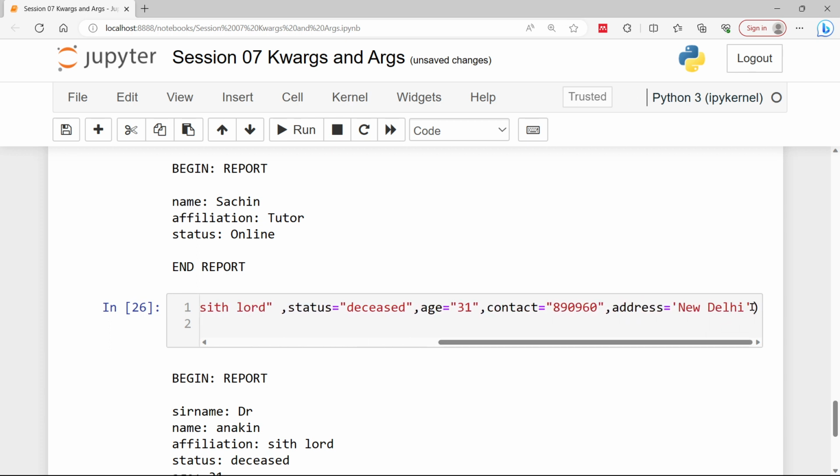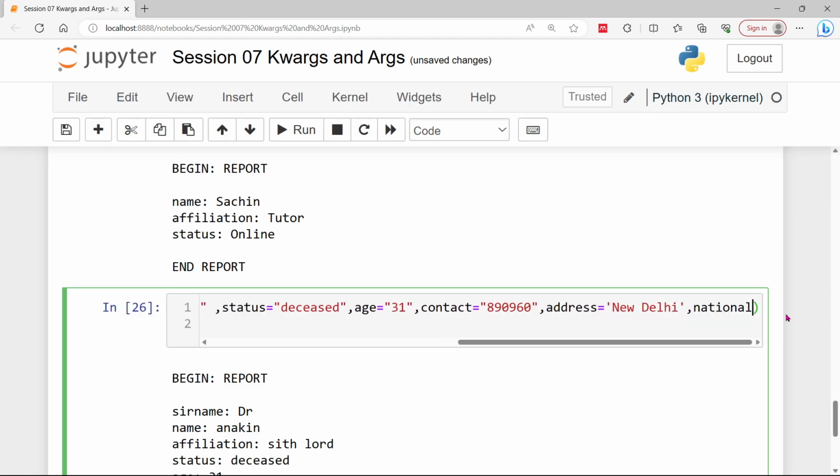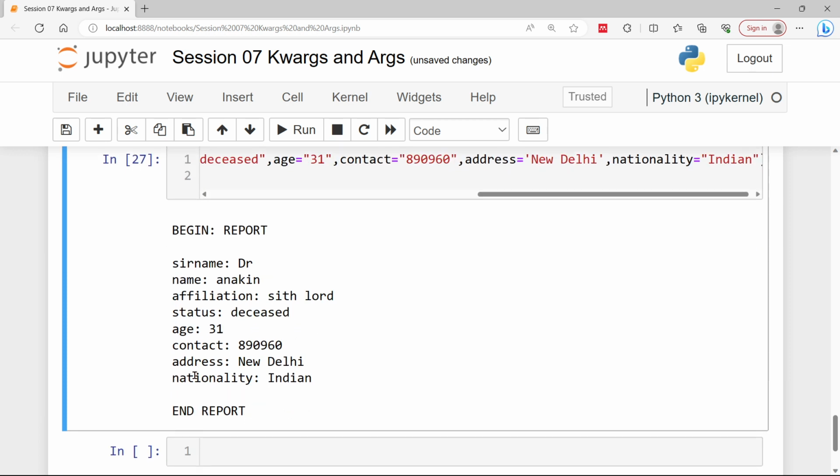Suppose we want to add nationality in the same function. The nationality will be, let's say, Indian. So I'm going to add this nationality and run this code, and at the end of this report you just have nationality Indian, right? And finally, we are going to end this report.